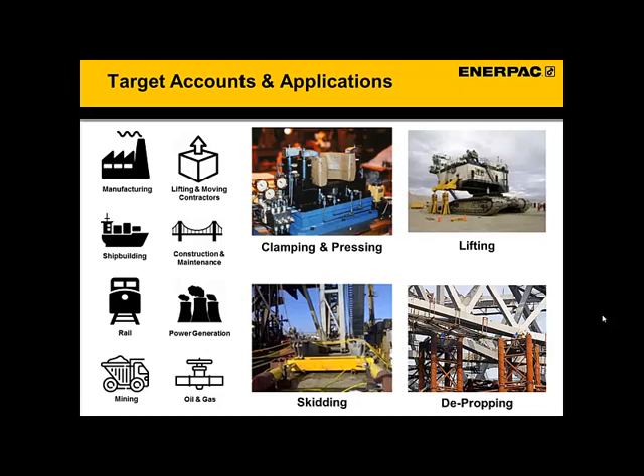A multi-point system is also popular with companies assembling and maintaining machinery. For example, in power generation, turbine and compressor casings need to be removed for various maintenance processes. Generators and power trains also need to be moved and leveled, so in power plants there can be some pretty good opportunities. But also in pulp and paper — that industry is full of large equipment that needs to be well aligned. Hydraulics is a great way to do that because of the size and weight of these systems, making a multi-point system a great solution there as well.